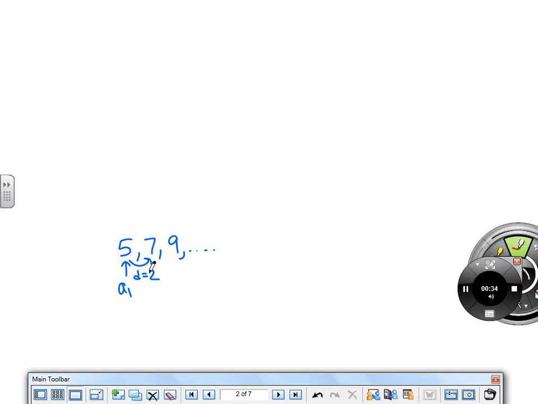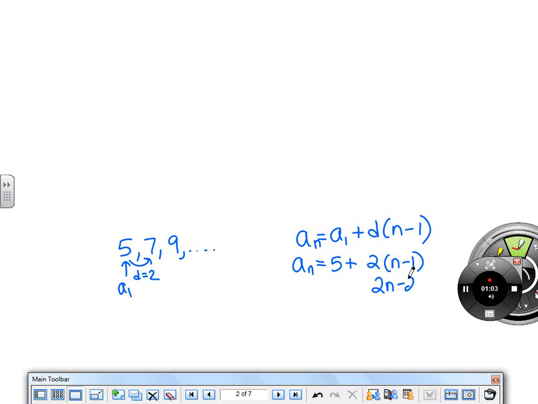And we could even then go ahead and find a rule for this type of sequence. So we said you could find the nth term by taking the first term and adding to it the difference a certain amount of times. And it happened to be the amount of times of n minus 1, one less than the term you wanted to find. So the rule for this sequence that I'm looking at here, the first term is 5, the difference is 2, so that would give me 2n minus 2 for that quantity. I have that 5 being added to it, so I would get 2n plus 3.